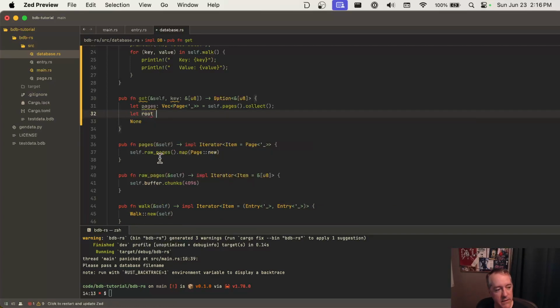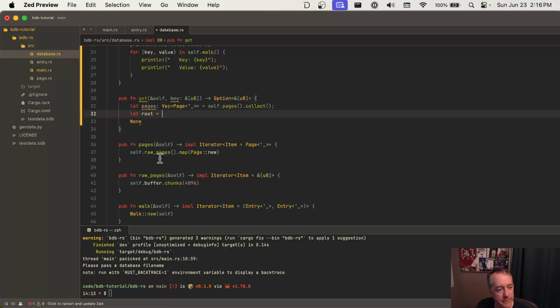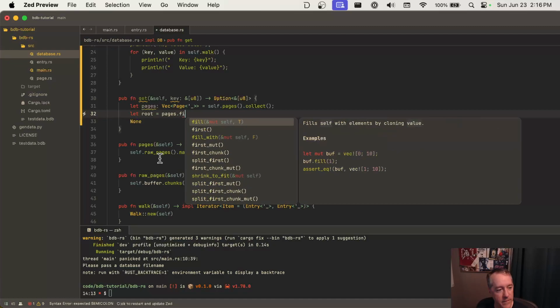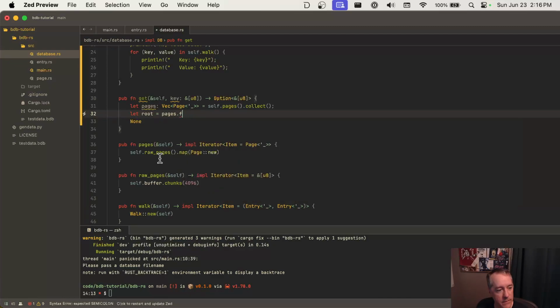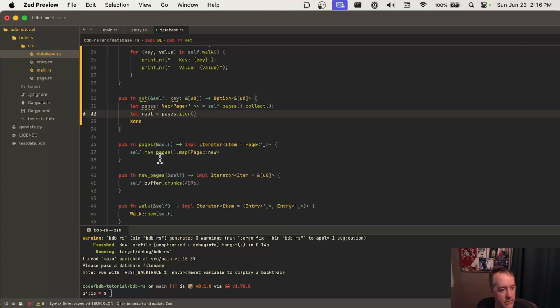Let's do something like this. Let's do pages, find, iter, find map is what we want.